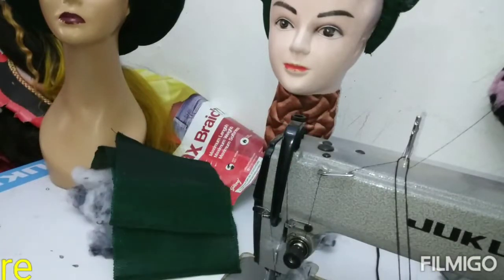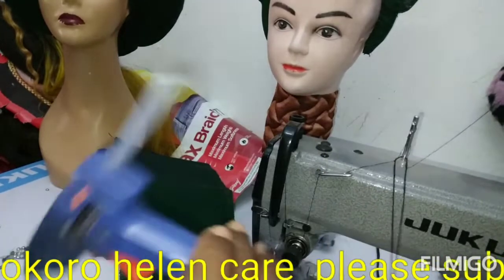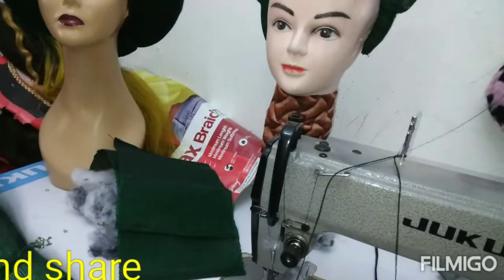So these are the items we'll be needing. A piece of Ashowkar, glue gun, scissors, of course your headband, and thread.